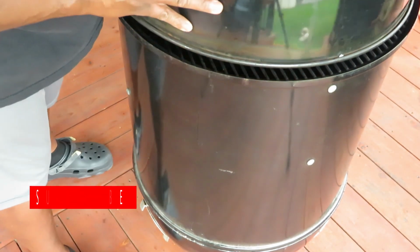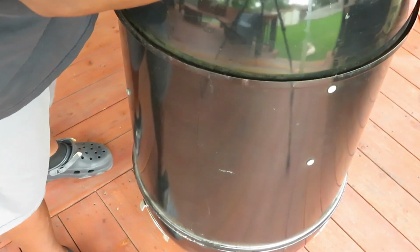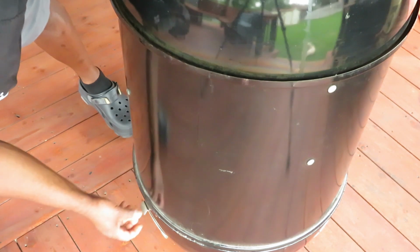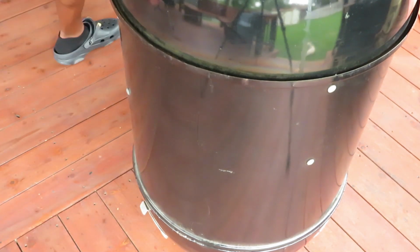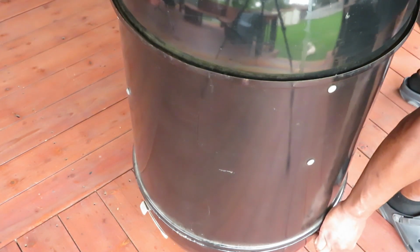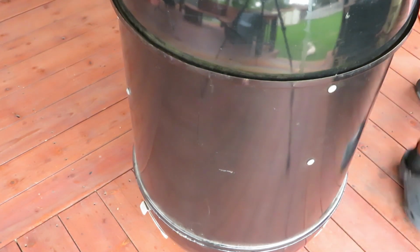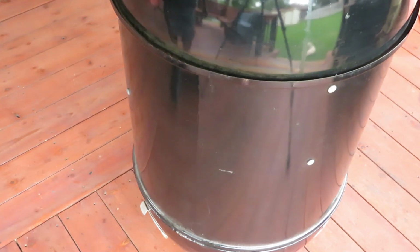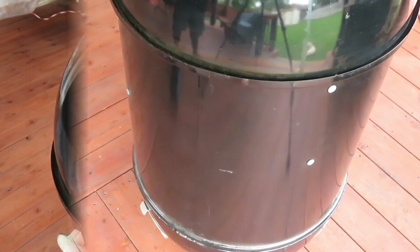Lid on wide open. I've got my vents halfway. A little different today. I'm trying to lock this in around 250, no higher than 275. I want to cook between 250 and 275.